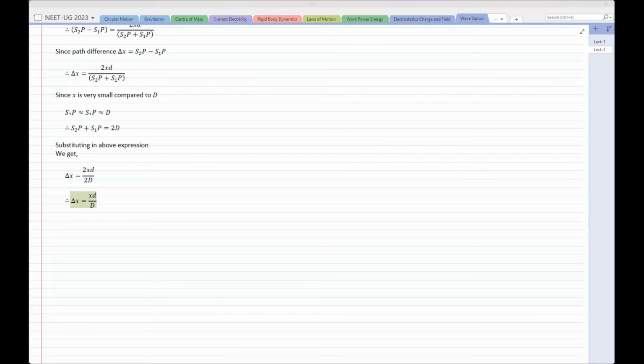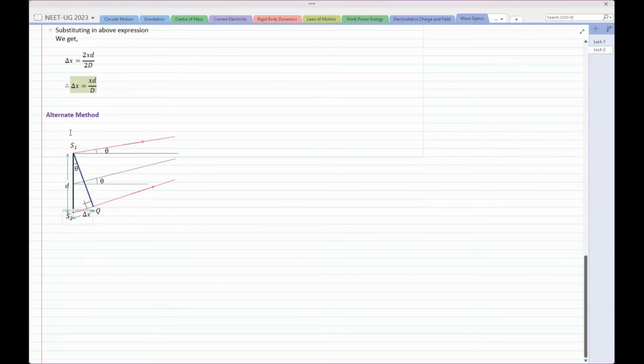There is one more alternate method here which we can use to get that same answer. This method is much easier, but of course your board exam does not use this, board books do not use this method, but I prefer to use that one. See, if I could draw that diagram and enlarge it like this. Now I am drawing only that enlarged part.